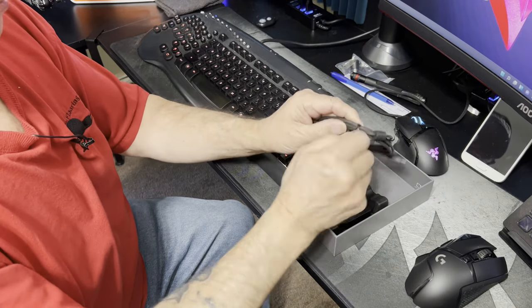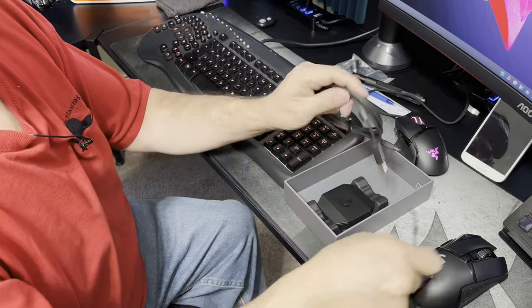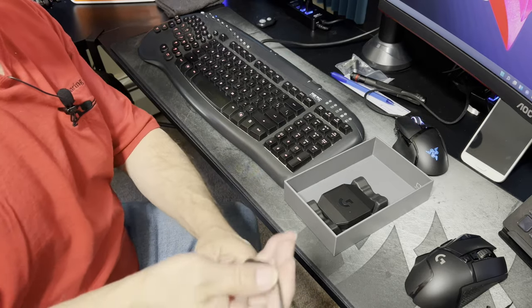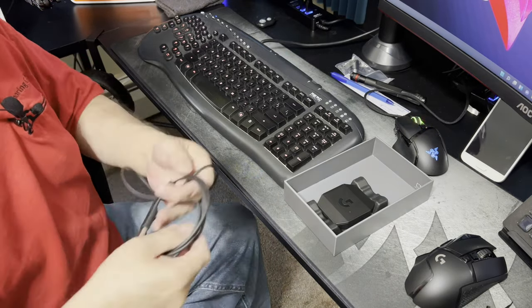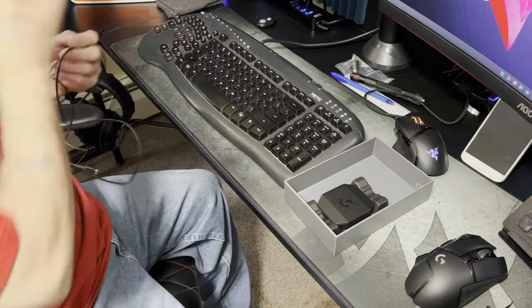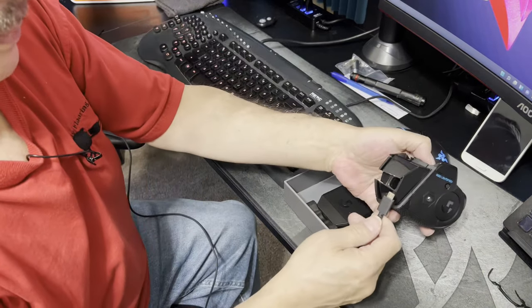It looks like the cable is around, I'm going to say, 5 feet. Absolutely about 5 feet. Maybe six, I think more like five. And I'm going to plug it right in here. It's USB for charging. So I'm going to plug this baby in.